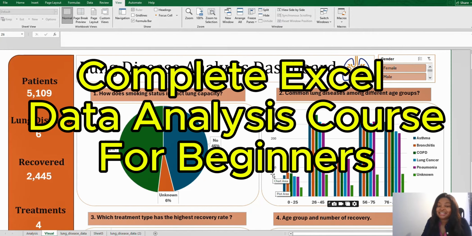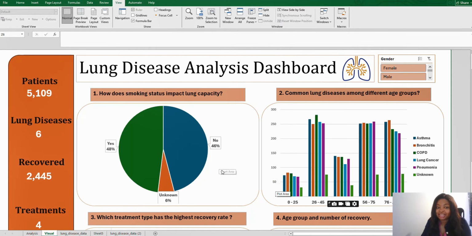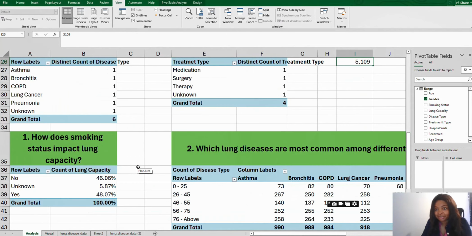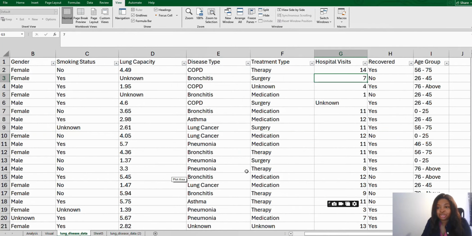Welcome to a full data analysis course for beginners, where we'll be looking at data visualization just like how you have here. We'll be looking at data analysis, the use of pivot table, and we'll also be looking at data cleaning, which in the analysis part I'm going to also show you how to use the if statements. Sometimes you might not really necessarily need to use the pivot table. You can also use formula to do your analysis. So I'm going to show you the use of formula to do some part of your analysis and also data cleaning.